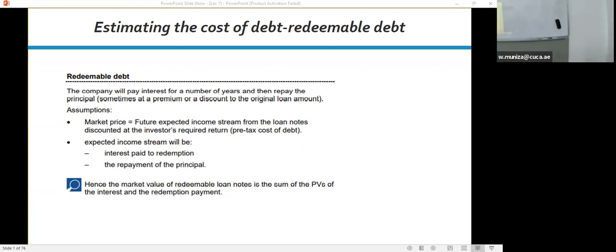So in our last lecture, as you do know, we are on chapter number 17, that is cost of capital. And we had finished almost all of it. And today we are going to have a look at a few concepts, and finish this chapter together with two more chapters. Now today we are going to learn about estimation of the cost of redeemable debt. What is a redeemable debt?